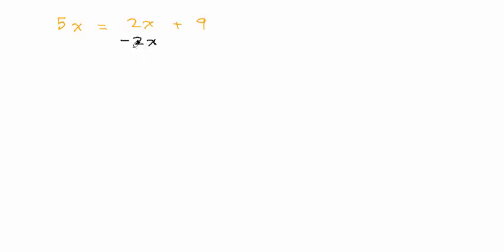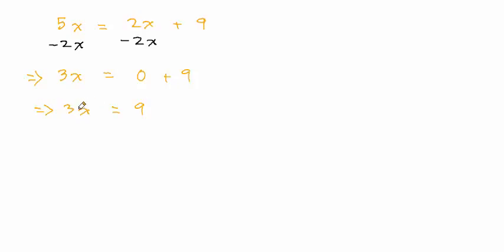But then, if you're subtracting something from one side of the equal sign and you want this equation to hold true again, you will need to subtract that same amount from the other side. So now we have 5x minus 2x, which is 3x, is equal to 0 plus 9, because 2x minus 2x is 0. That's the whole idea of subtracting 2x from both sides, so that we no longer have an x on this side.